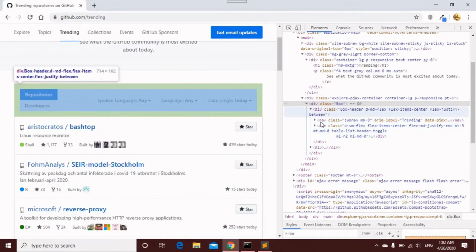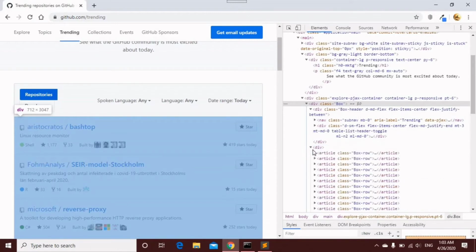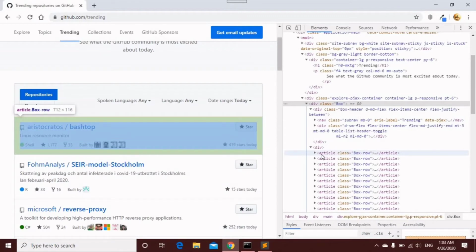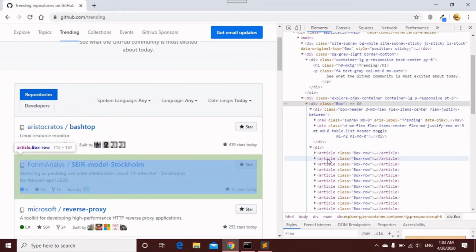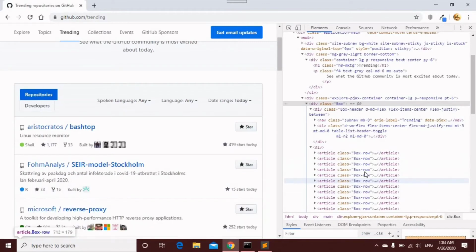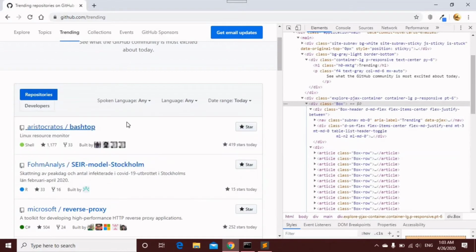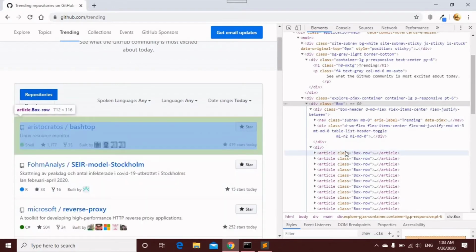Now if you go down through the divs, you'll see this div here highlights the data that we need. It highlights the data that consists of people and the repositories. Now if we click open this, we'll see article class box row, article class box row, article class box row. Each box row here represents a single section that we need, and that's what we'll be using. We'll be using box row.